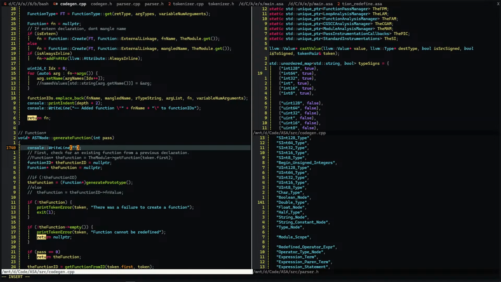Is it even calling generate function then? That doesn't really make sense to me.